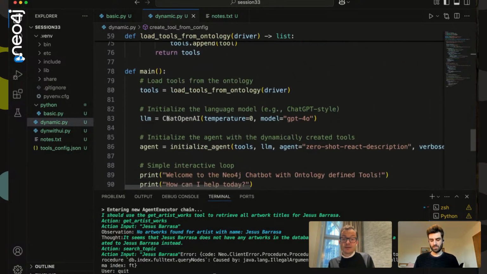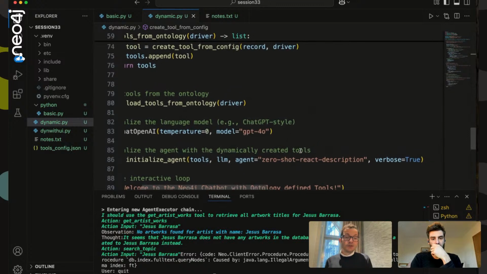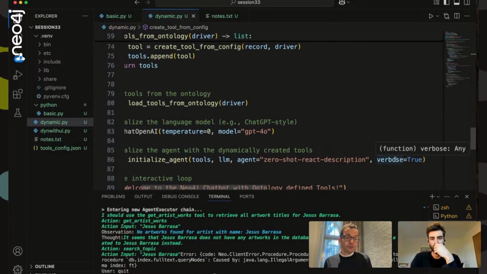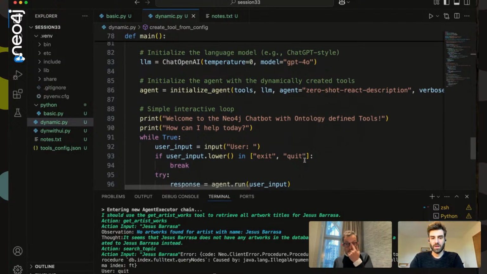Let's go back to the end. So we create the connection to our preferred LLM, and we initialize the agent pretty much like we did before, with the tools that have been created. The difference here is that you didn't see in my code any bit of Cypher. It's all retrieved from the ontology that lives in the graph. And then, just like I did before, I defined the strategy for my agent and the verbose setting because I want to see what's happening. Does that make sense? Yeah, it's a good idea, good approach.